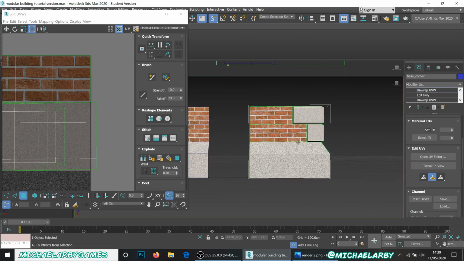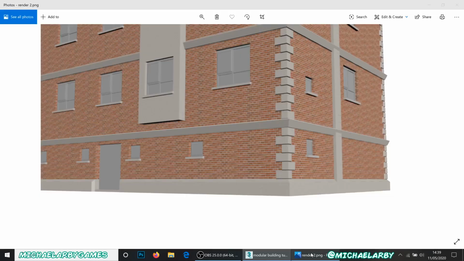So that was very, very simple. We use the exact same process to do any of these corner pieces here, say for your little ridges. It works the exact same way. We take the corner piece and one of the pieces beside it, we put our geometry in first, then we split them apart, and then we just UV them. And again, we can attach pre-made corner pieces, we can attach different pieces together just to save ourselves a little bit of modeling time, a little bit of UV time.